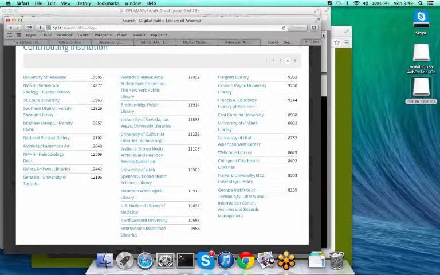And then, of course, I think it's really important to say that everybody at DPLA and everybody associated with DPLA is very committed to the idea that we're going to be working with open content.